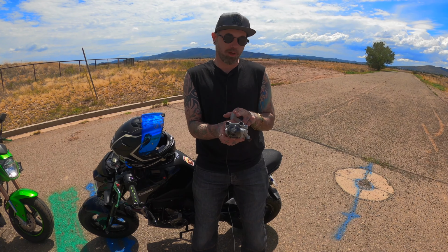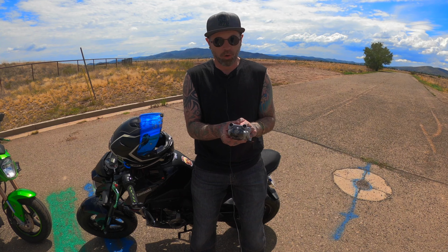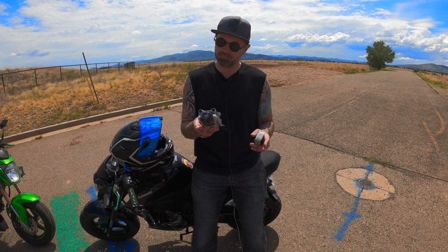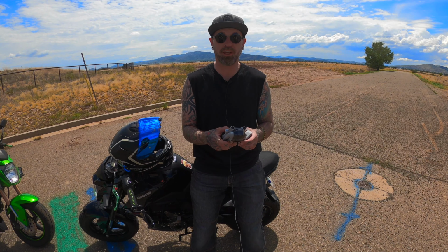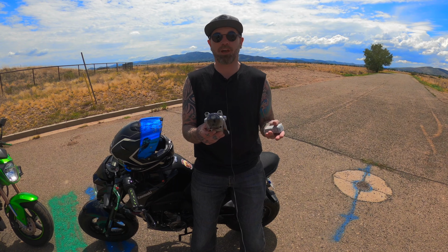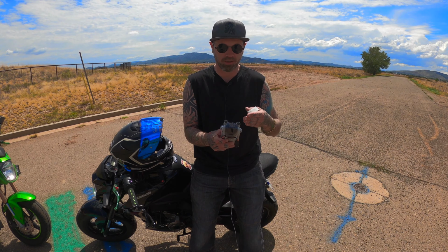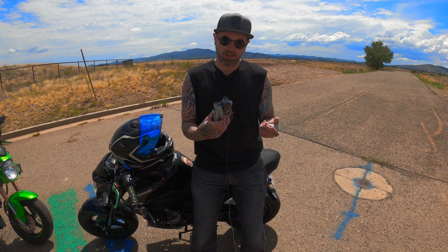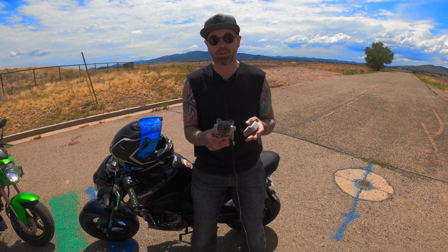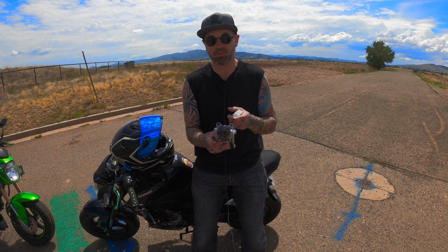The things I like about the Mini 3 Pro so much more than the Mini 2 is overall flight characteristics. It just flies completely different, way better. You're gonna have to fly it to understand. That's all there is to it. Can't really describe it. Camera's obviously better. I believe it's the same size sensor, but it's got a better chip in there. As far as the vertical flip thing, I couldn't care less about that, but the actual camera is much better and it shoots in 4K 60, which I find is huge.